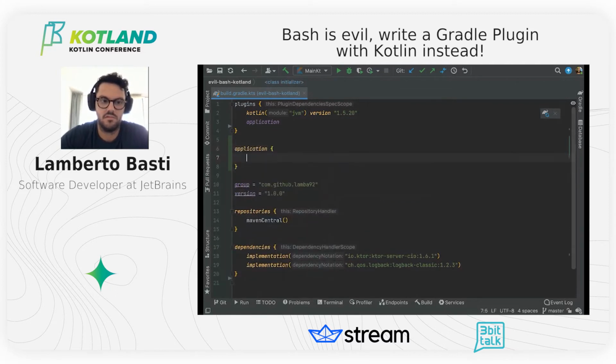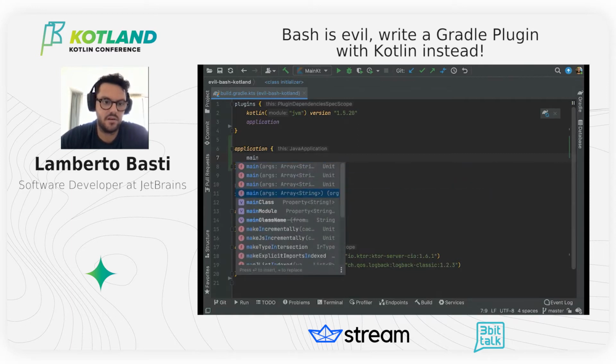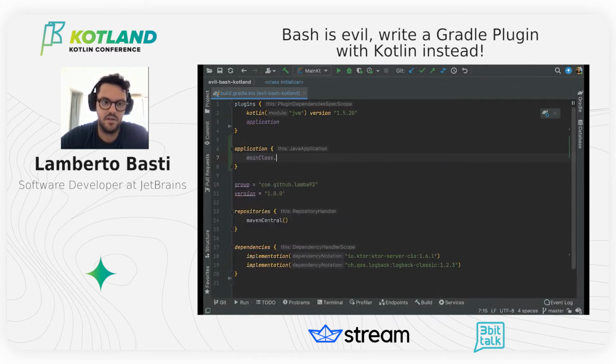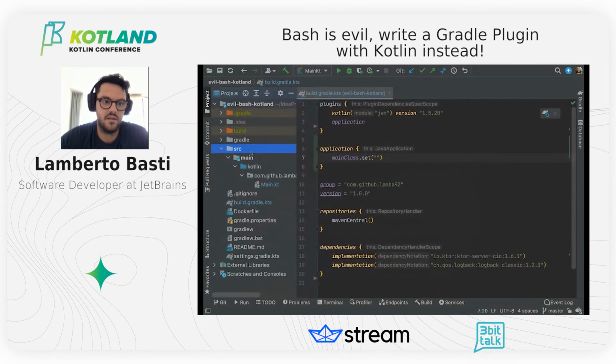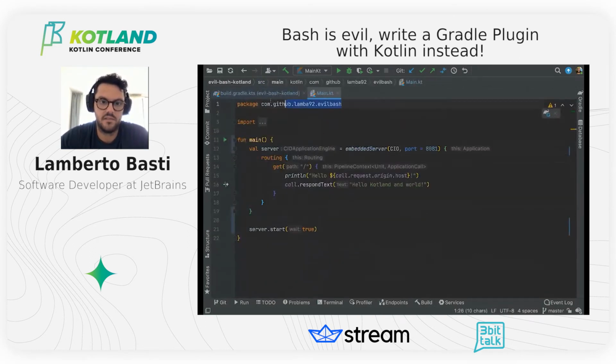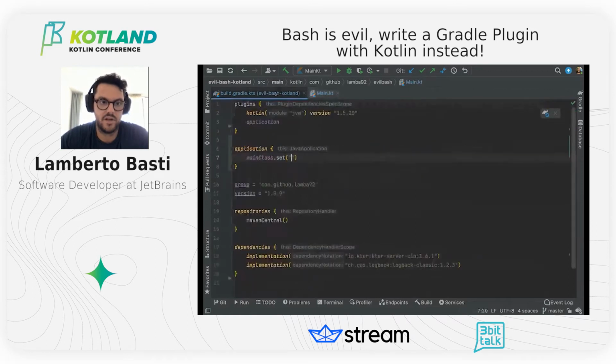Okay, so inside this closure, we need to tell the application plugin which one is the main class. So let's see, what's the name of it? Oh yeah, it's mainClass, right? So we use the setter, and we say to it that the main class has the fully qualified name of MainKt.